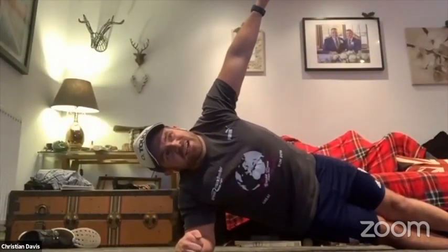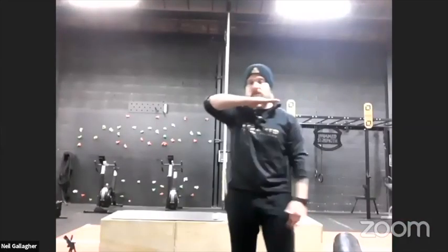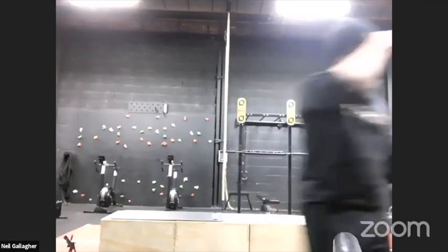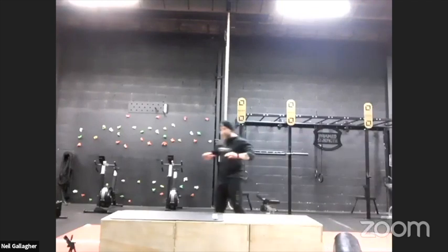So looking good. Some nice solid positions. Again, plank, you want to imagine a straight line that runs from your earlobe through your shoulder joint, through your hip joint, through your knee joint, down to your ankle joint. All those should be in line. That's the plank. In a side plank, same thing. The only difference is you would take it from your nose through your sternum, right down through your crotch, down to between your ankles. That's a straight line, or as straight as you can make it. What you don't want is a bent plank where it is sagging down or rounded up either way. You want to make it nice and flat. Imagine scaffolding. Imagine the planks that lay across in scaffolding. You want that nice and flat, nice and safe.